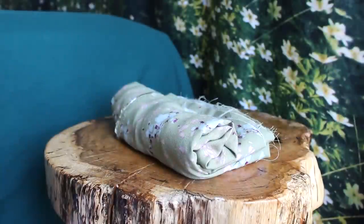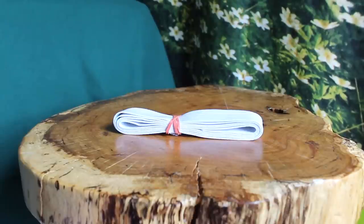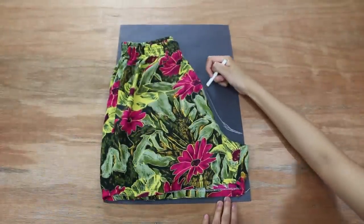You will need lightweight and stretchy fabric — the one I'm using is made out of rayon and spandex. You'll also need an elastic waistband; mine is braided elastic and is an inch wide. You'll also need large paper or a 12 by 18 inch piece of construction paper, colored pencils or tailor's chalk, a pair of scissors, sewing pins, a safety pin, and a sewing machine.